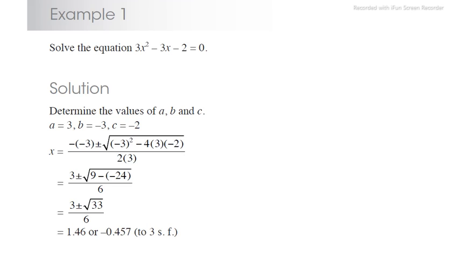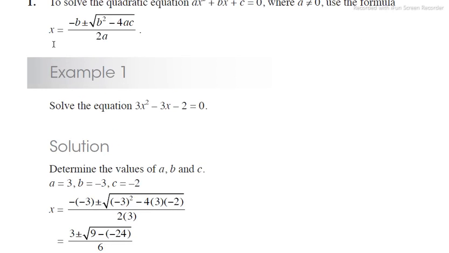So we shall substitute in our equation. Where there is b, we put negative 3. Where there is a, we write 3. Where there is c, we write negative 2. From our general equation, which is x equals negative b plus or minus the square root of b squared minus 4ac over 2a, after knowing what a is, what b is, and what c is, we are now substituting in this equation, and therefore our b is negative 3, so it will be negative of negative 3 plus or minus the square root of negative 3 in brackets squared minus 4, 3 into negative 2, over 2 into 3.